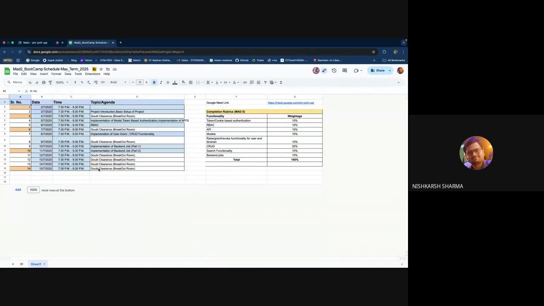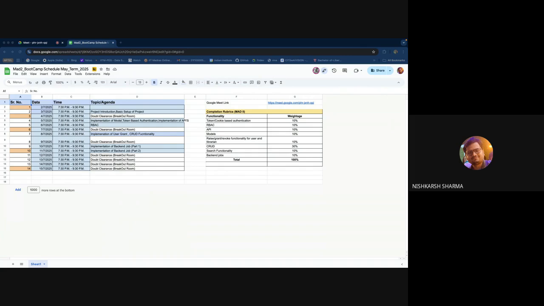So, our first goal would be to do a project introduction, and we will look into the project statement of this term. And then we will also deep dive into the basic setup of our application. Today's goal would be to set up the backend of our application, which would be to create models, database instances, and also to write the login, sign up APIs and CRUD APIs, and we will also look into how to test those APIs without any front end dependencies.